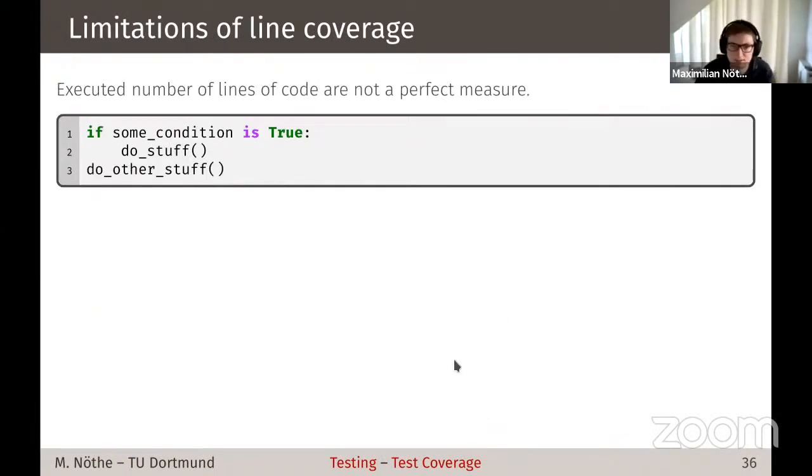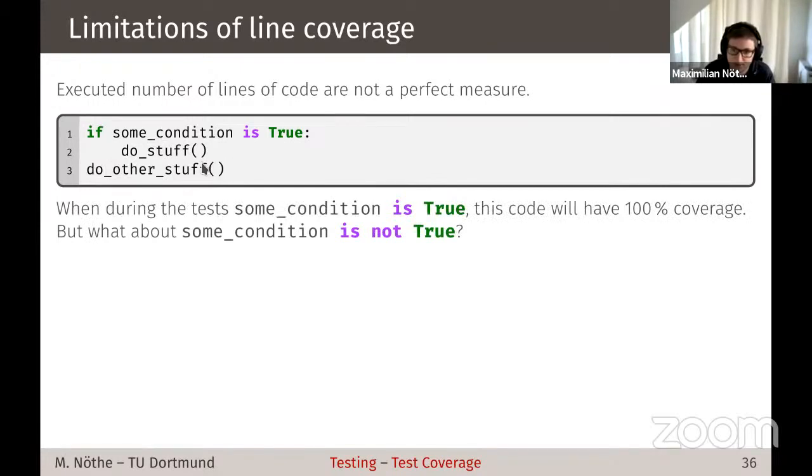So let's talk a bit about limitations of this kind of coverage. I have a very artificial example here, but imagine we have a condition that is only sometimes true and sometimes false. And then we do some stuff only if this condition is true, and we do some other stuff afterwards.